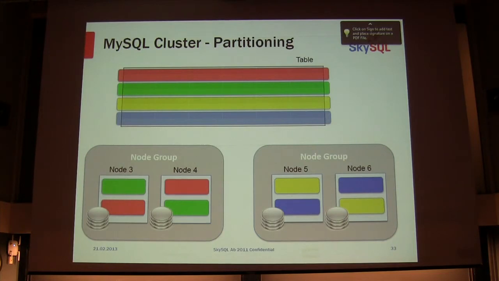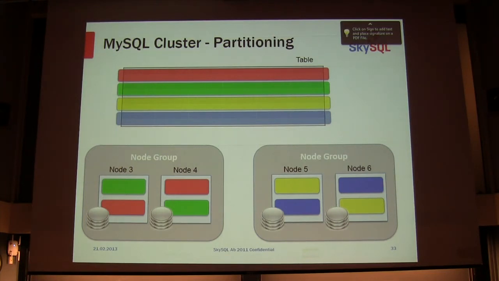So a join that could last a few seconds with InnoDB could last an hour with Cluster, because you had to look up one row here, take it back, look up one row there, and at each step you had a network hop. So you just added a huge amount of latency to query processing. It has been improved quite a lot in the latest versions. The joins are no longer as bad, but if you use complex queries, Cluster will never perform as well as local InnoDB, for example.